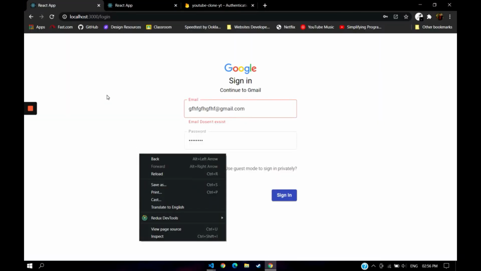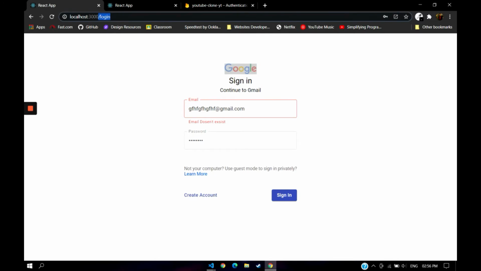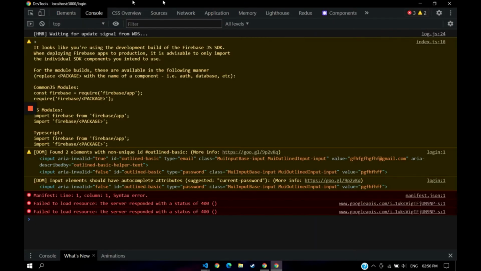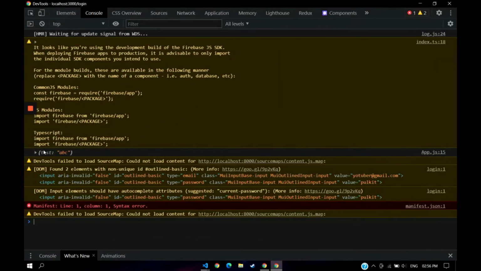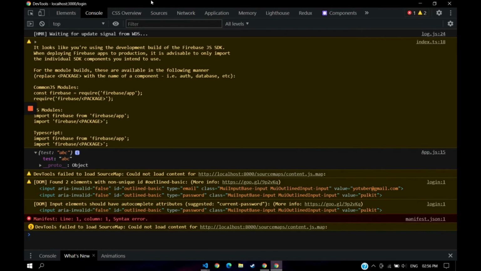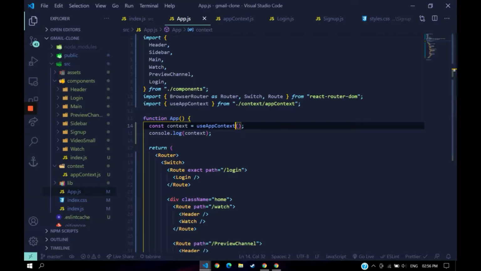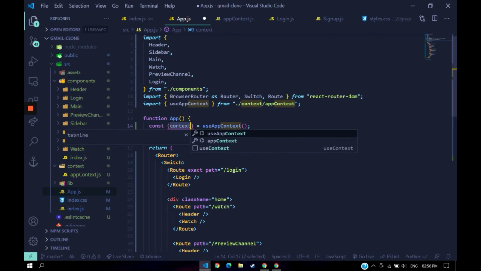Now open your inspect, go to console, and refresh. As you can see, we get this test of abc from here. This is the way we can get the data. Here we'll just destructure it.